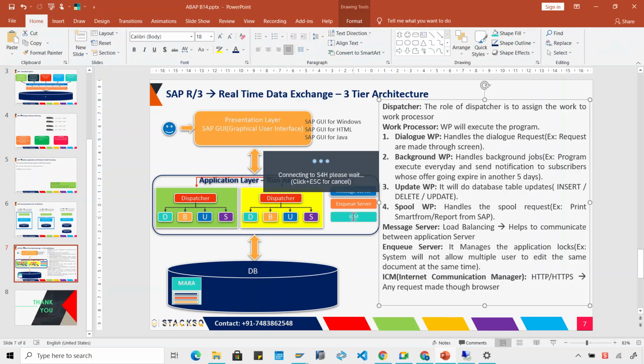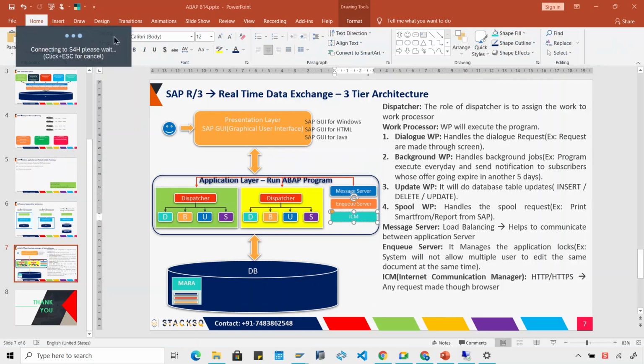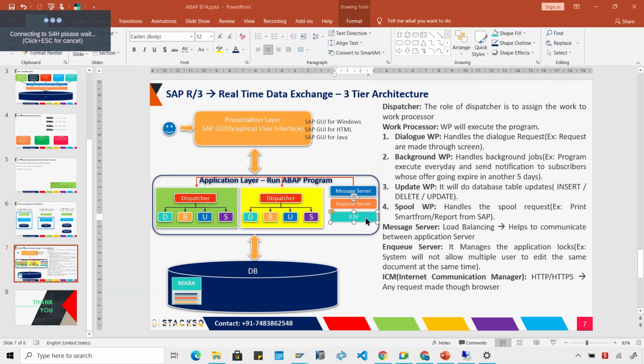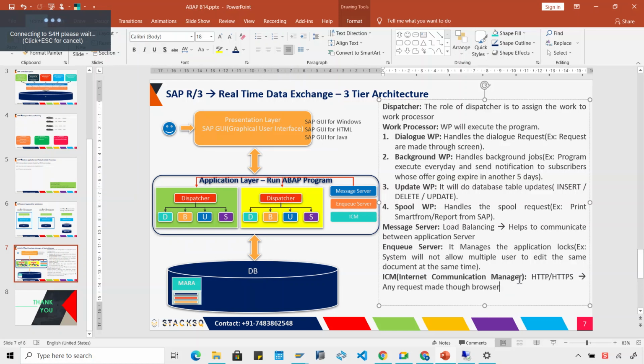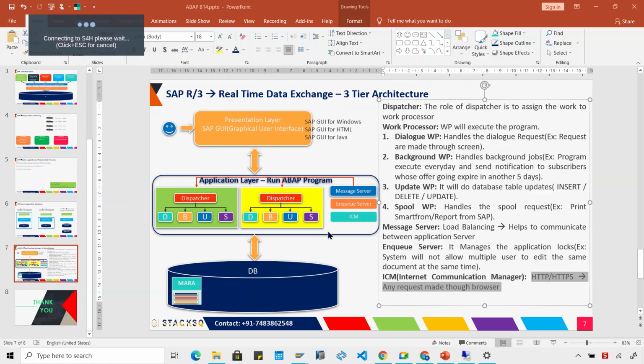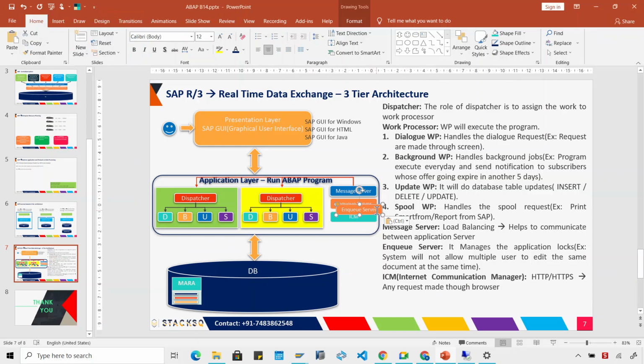So what happens here? Once any request comes from the browser, the system will take that request, and then we have another component called the web dispatcher. The system sends that request to the web dispatcher, and the web dispatcher will handle it. Like this one, we also have a web dispatcher. The web dispatcher will take care of HTTP and HTTPS requests. It is loading the system, so let's not waste time. One more important component that we have here is the gateway. Let's discuss that.